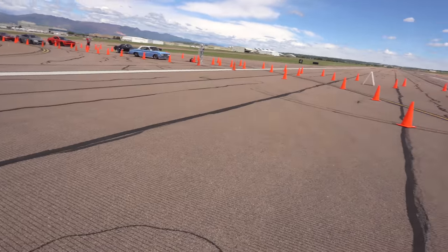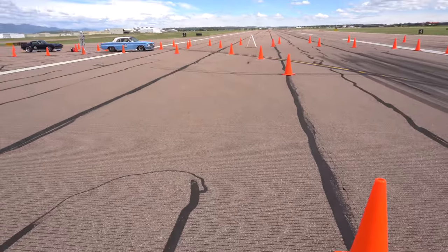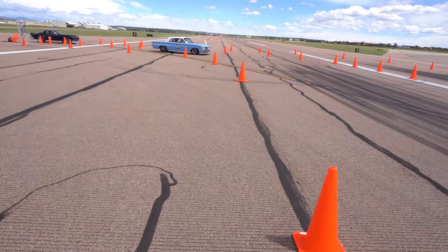30 pounds of boost is enough to get it to go 200. We're up next. Hope for the best here. Fingers crossed, this is what we've been building that car for. Tuning on it, testing it, getting everything figured out. So hopefully we can go 200. This is New York right here.